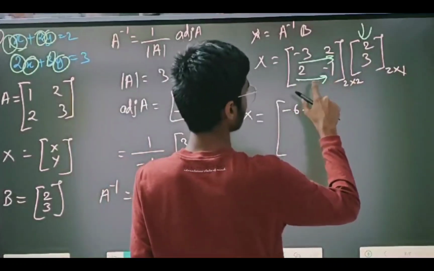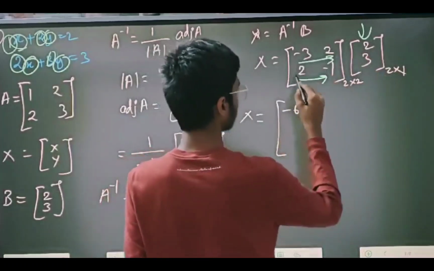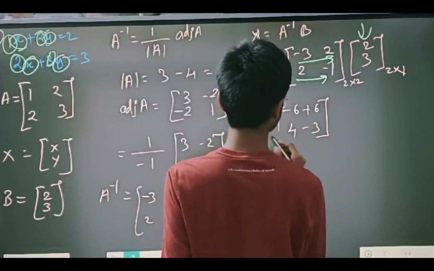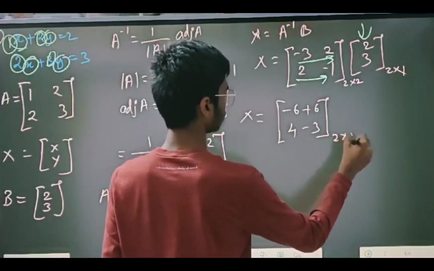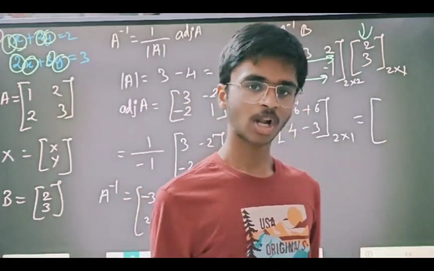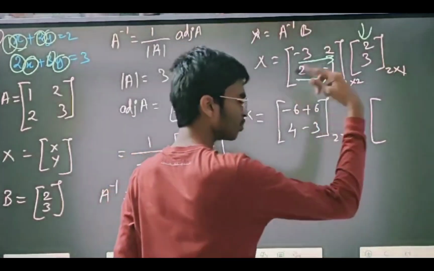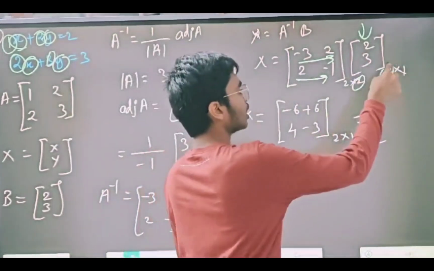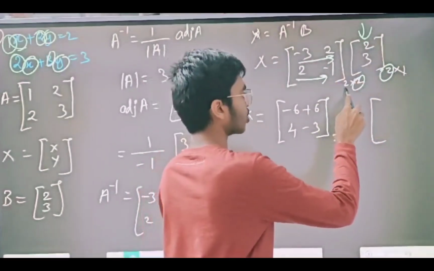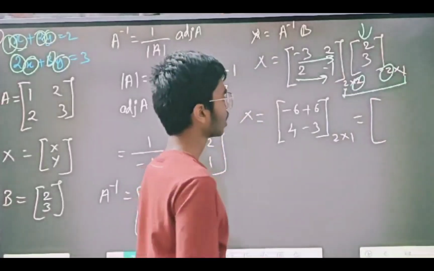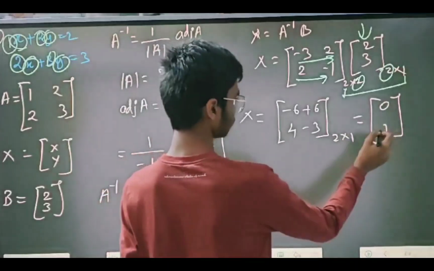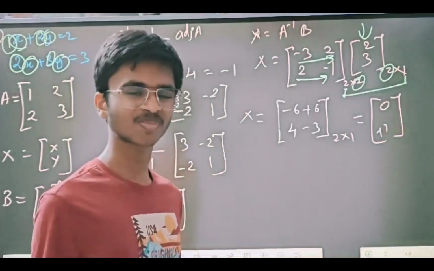Now this and then this, which is going to be 4 minus 3, which is 1. This is something you would have already known. In matrices we'll be seeing all these multiplications very cleanly. But I'll just say that if this value and this value are the same, then we can multiply, and the resulting matrix will have the order of these other two values. So it's going to be 0 and 1, or plus 1, both are the same. You will not always write 1 as plus 1.